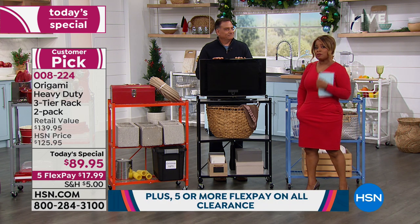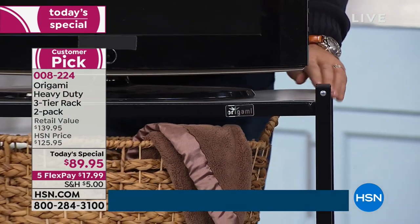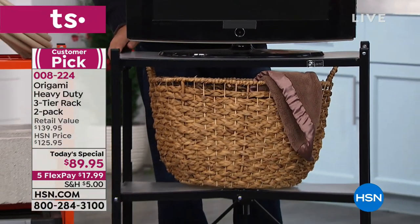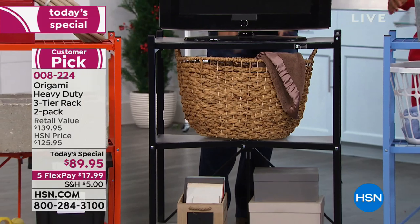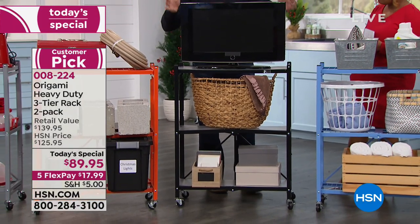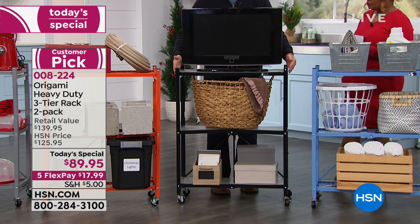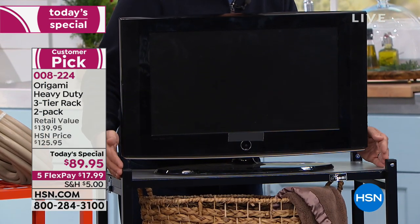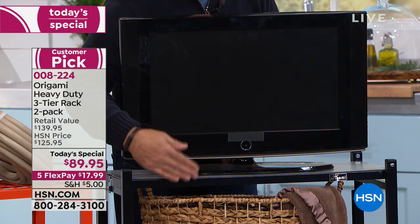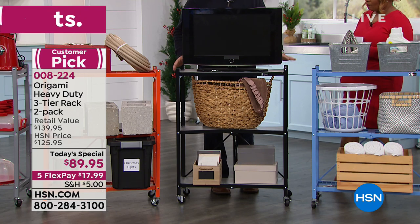Let's go over the measurements for those just tuning in. Fully assembled — just add wheels if you want to. The wheels do lock. 30 inches wide, about 13 and a half inches in depth, and they stand almost three feet tall. You can see we've got a good-sized TV sitting on top of this very comfortably. Think about these as furniture. Inside the house, if you've ever built a TV stand, you know how annoying something that small can be to put together — this is so easy. If you've got kids in college, this is great furniture because it breaks down easily.